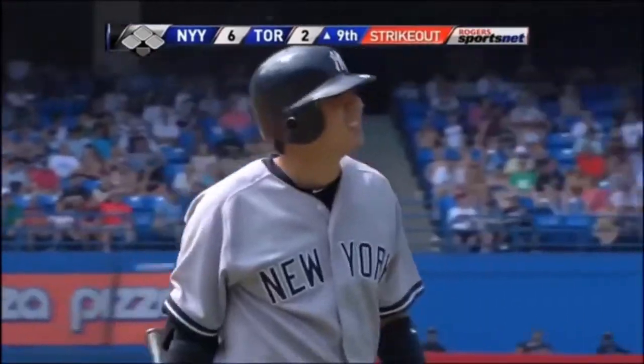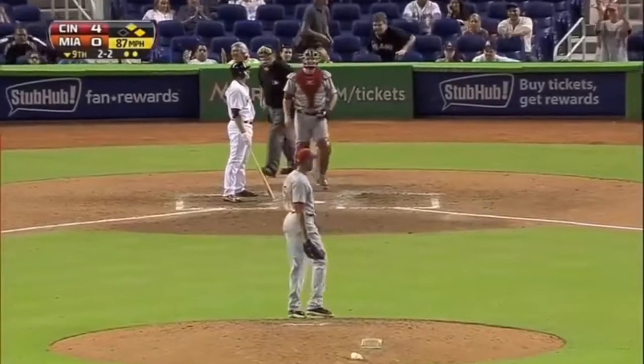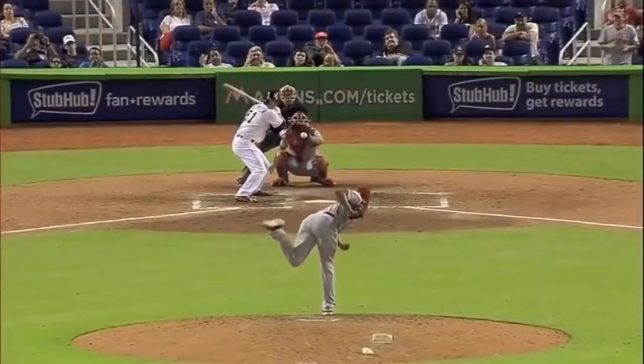Frazier picks up the strikeout. That's the first out. Got him on the slider. Froze him on that one. He finally throws that slider. He throws it for a strike and freezes.